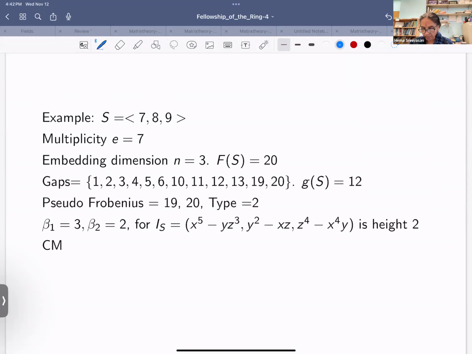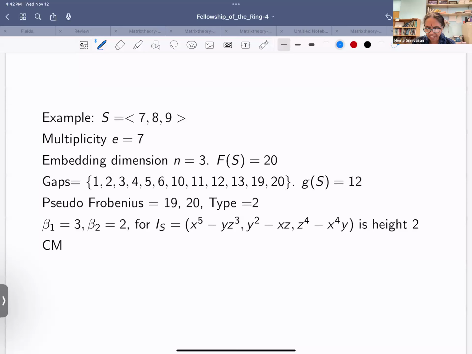So the Frobenius number is 20, the number of gaps is 12, and the pseudo-Frobenius elements, how are we figuring it out? Those are things that are amongst the gaps. Like 20 is the last one. So any time I add any number like 7 or 8 or 9 to 20, it will be there because anything is there after that. But 19 too has the property. If I add 19 plus 7, it hits past 20. So it's there. And 19 plus all of them are there. So these are the only two numbers.